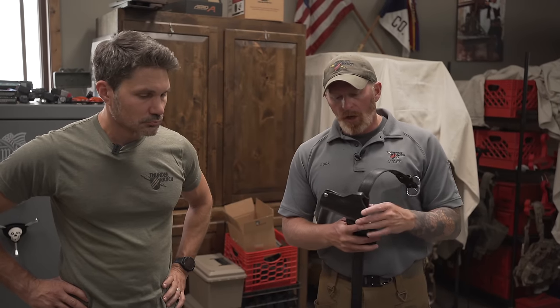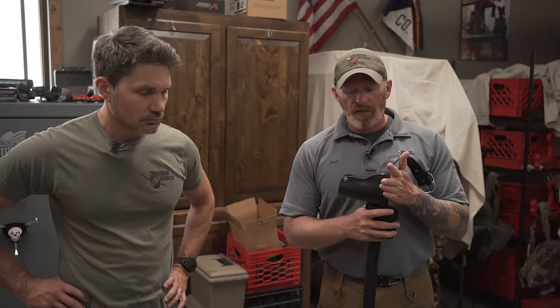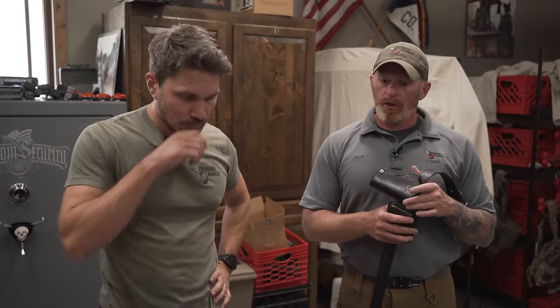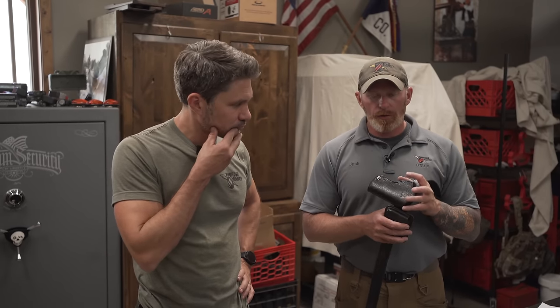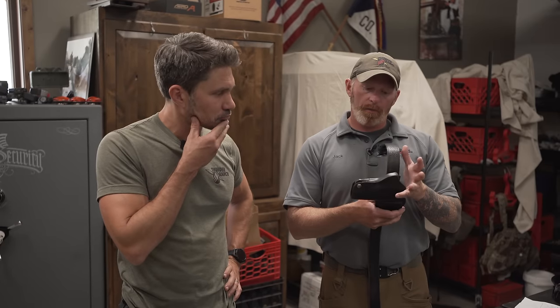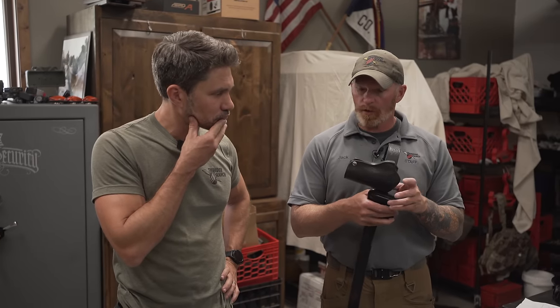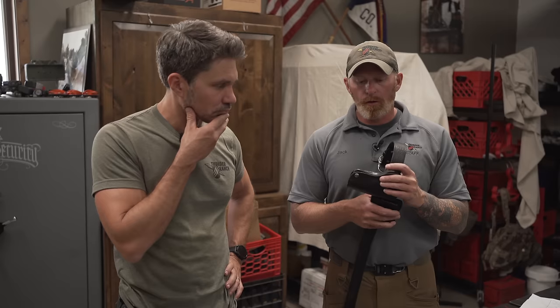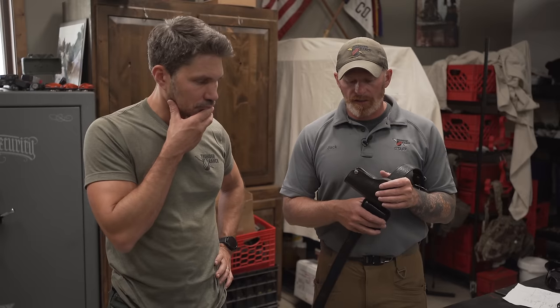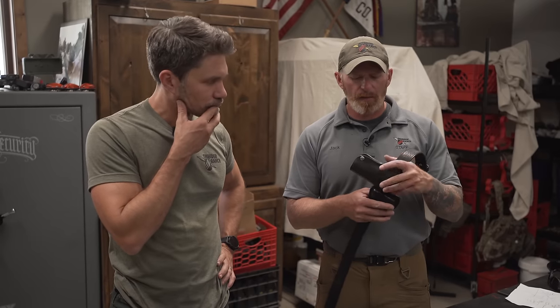Get a really good holster. James's is an inside-the-waistband; this is an outside-the-waistband. Make sure it's quality and not made of nylon — if it's a nylon holster, it's garbage. Believe it or not, people will spend $1,000 for the class and show up with a $7 holster. Make sure the holster is built for your gun and your platform. You don't have to spend $150 to $200 — there are other alternatives should you choose a Kydex type or inside-the-waistband type, and they make inside-the-waistband versions too.